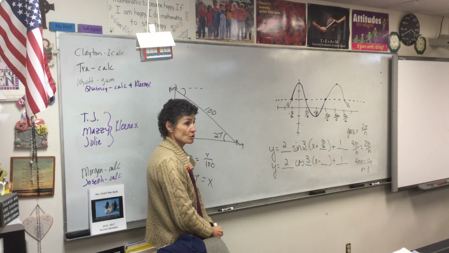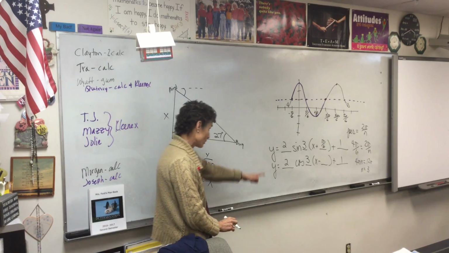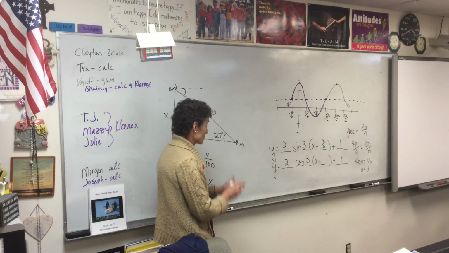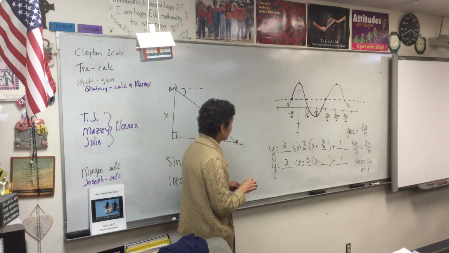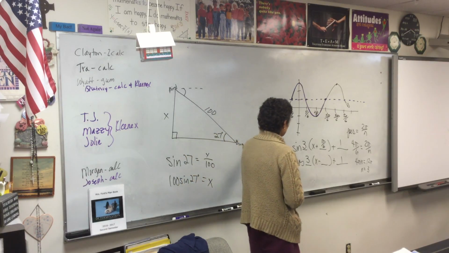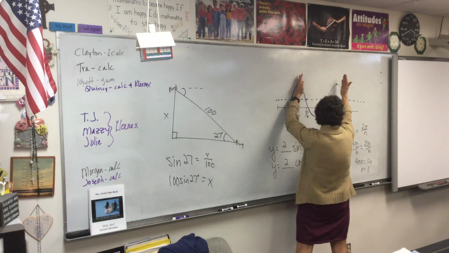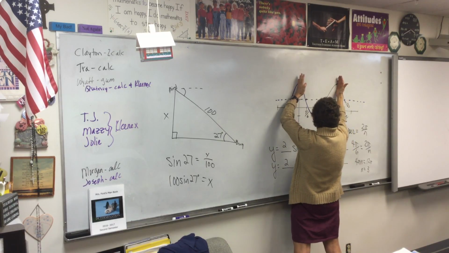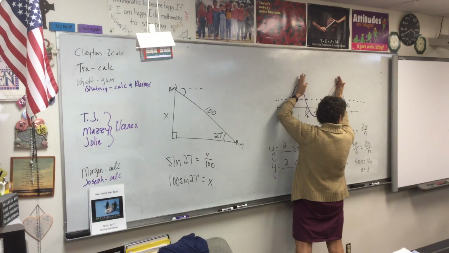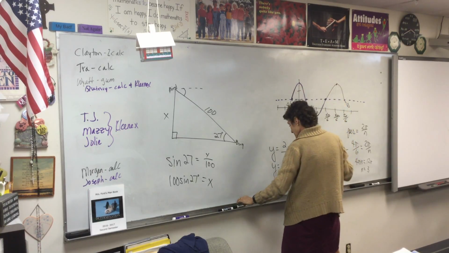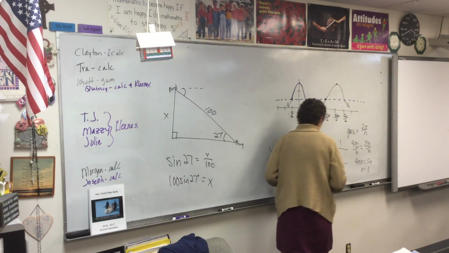The only thing that's changed, when I go to the cosine version, is what part of the picture I look at. Well, if it's a cosine, I got to start looking at the top of the hill. So that would be what I would be looking at as a cosine. Would you agree? Has it been shifted at all? No. Not sideways, I mean. So that would be a 0.